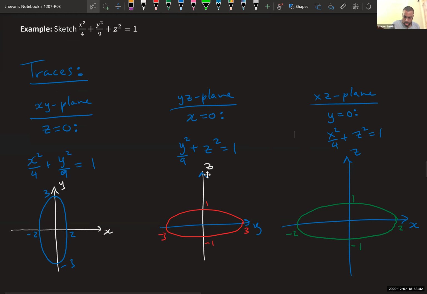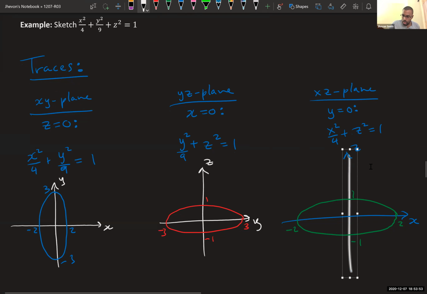Let me color code these things so you can see what I'm going to draw, because we're going to put these guys together to get a 3D sketch. So the idea is we draw a bunch of 2D sketches to figure out the 3D sketch. Now, of course, if the point is to draw a 3D sketch, then the 2D sketch isn't the goal, and you want to be able to do the 2D sketches very quickly so you can get on your way to drawing the 3D sketch.